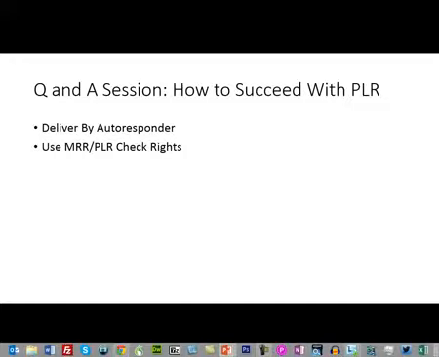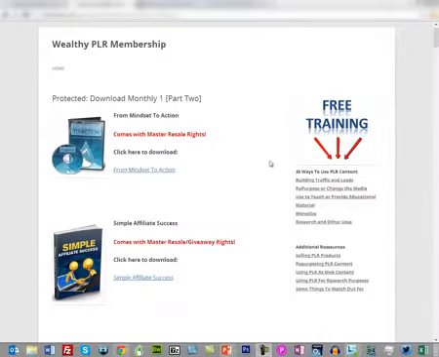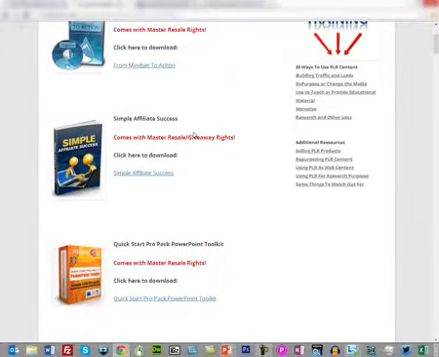So now let's take a look at the vault again here. Okay, so what you're going to do is find the products, and if you look at this, what I would do here is a progression, right? Because you've got enough here. So what I would start with is the mindset in day 1 or week 1.